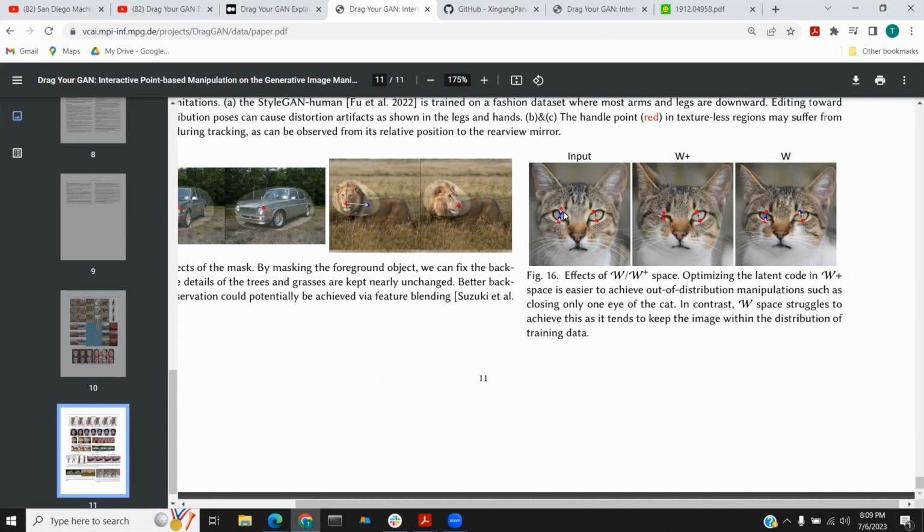So I like this one, Tim, where they have two eyes, and on one of them they keep it still. On the other one they say bring them together. So they got the cat to basically wink. Okay, because normally if you bring them together, it would close both eyes together. And so having these extra anchor points forced it to keep the other eye open. That'll be in a cat food commercial sooner or later.